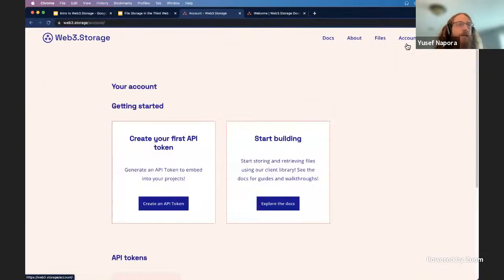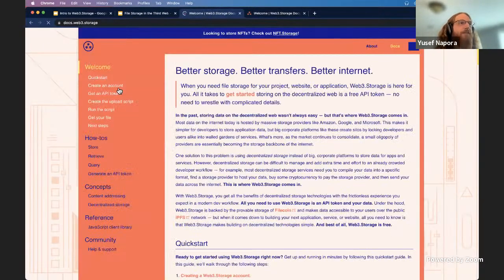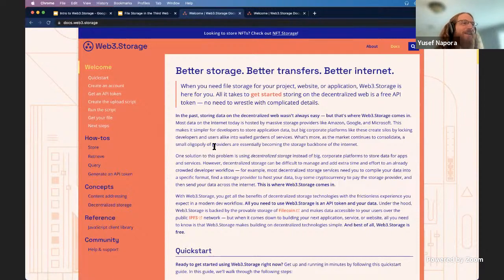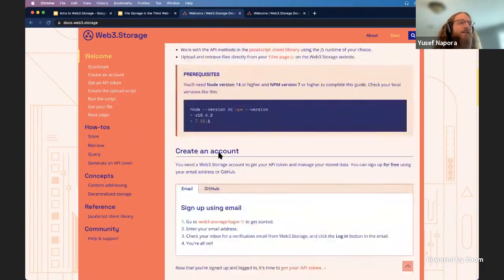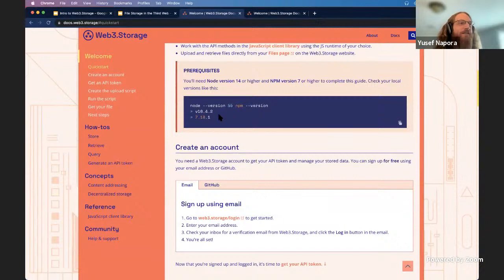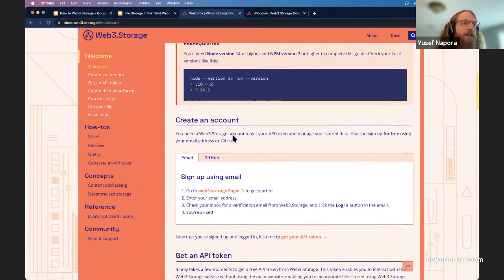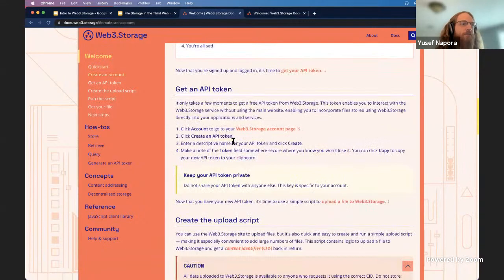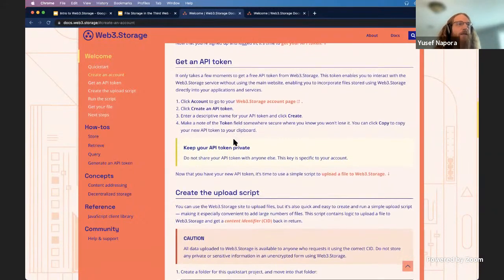And I'm going to go to my account and get an API token. This is interesting, but first, explore the docs. I want to know how to get running. So I'm saying, okay, we need Node.js for this quick start, and I have that already installed. And then it says I need an API token.